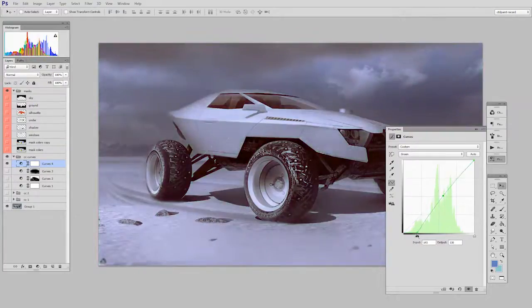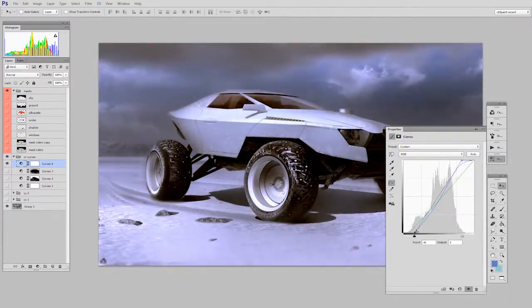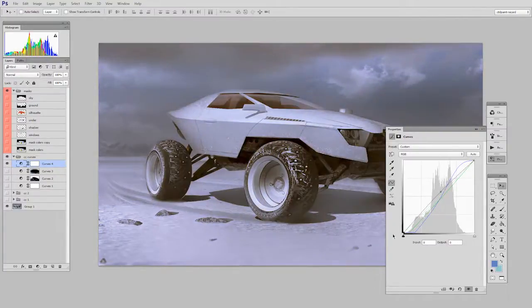But each of these curves are stored in the complete curves control. So you can see each of them drawn separately as a different line, and you can work with the RGB line as a group independently from the colors, or you can drill down and look at each channel on its own.